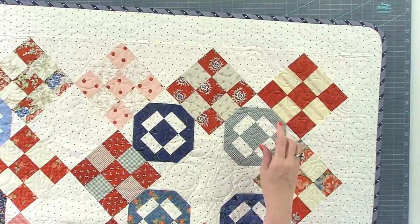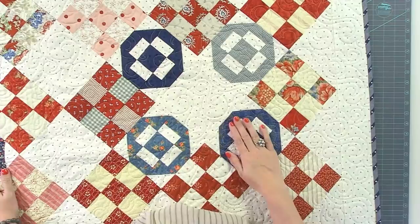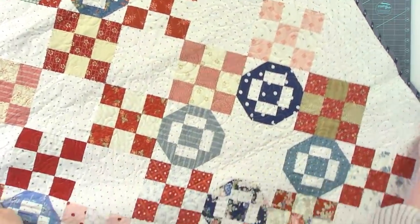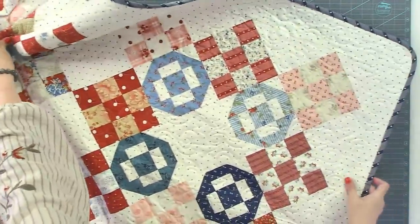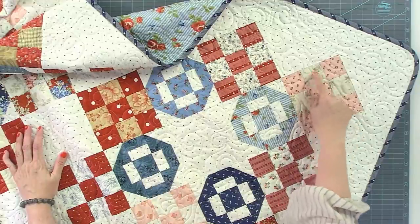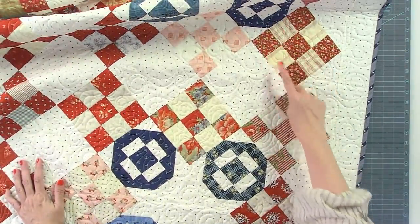So this is a combination of two blocks, a button block and a nine patch block, and it forms a star. And it's pretty big. So you can see these are scraps of different collections. Like this is probably a different collection than this one. In fact, I know it is. And she added some wovens in here. So this is from the second chapter.